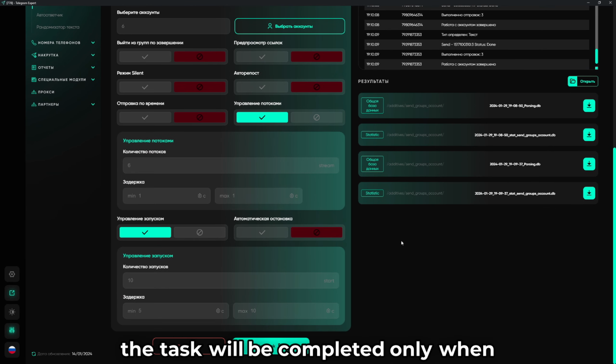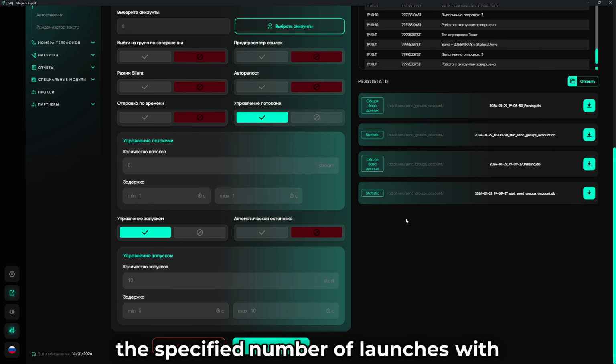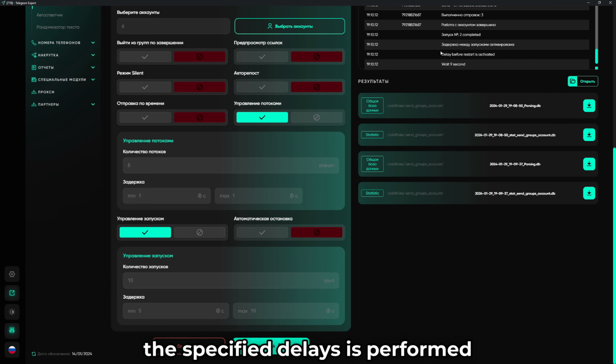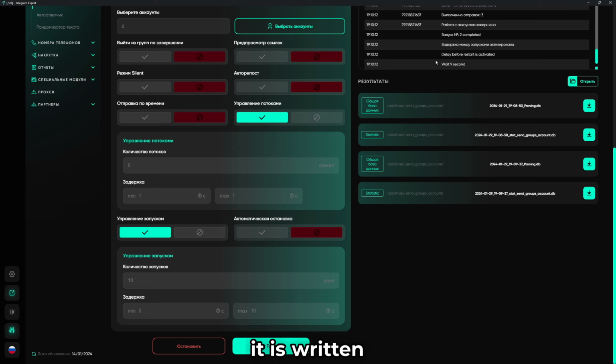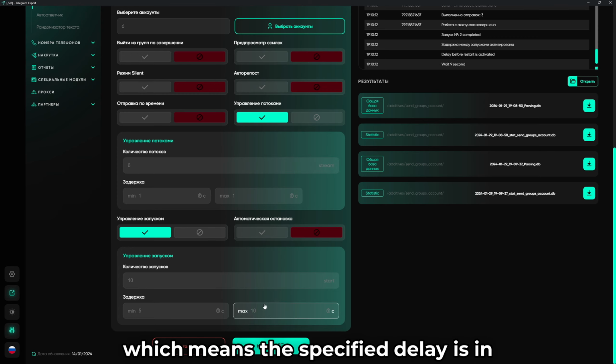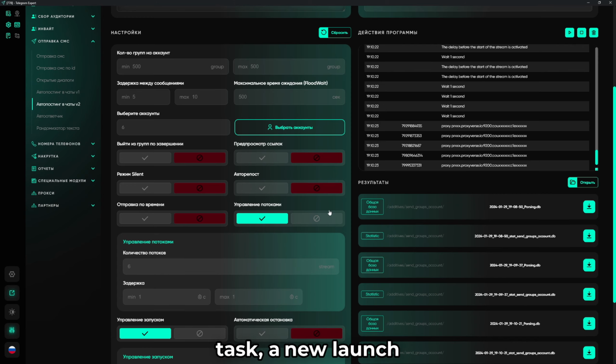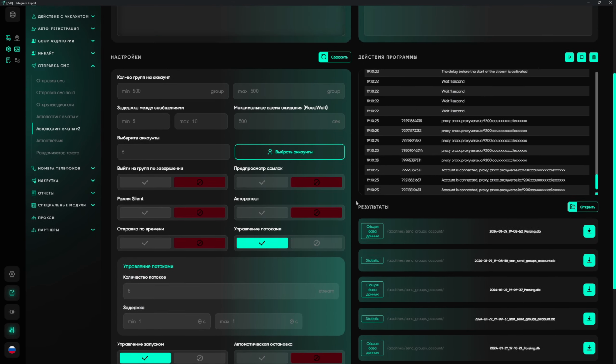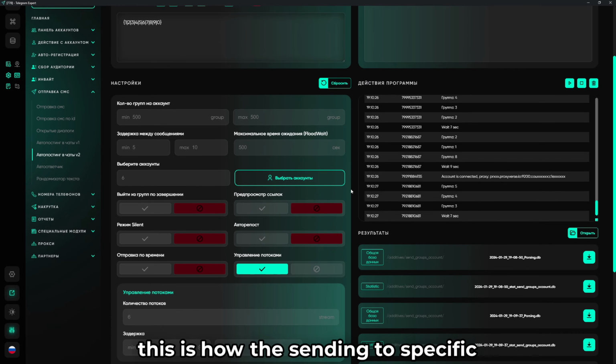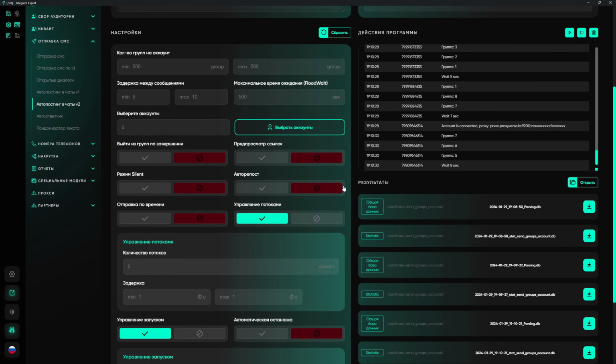The task will be completed only when the specified number of launches with the specified delays is performed. You see, launch number 2 is completed. It is written, which means the specified delay is in progress, and the software starts a new launch. This is how the sending to specific groups is looped.